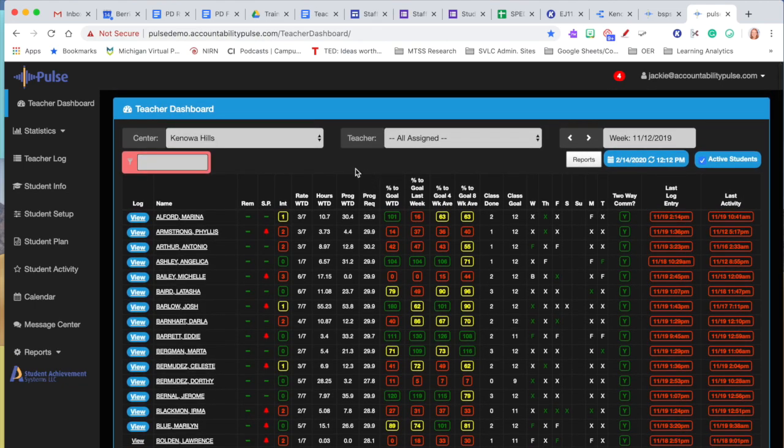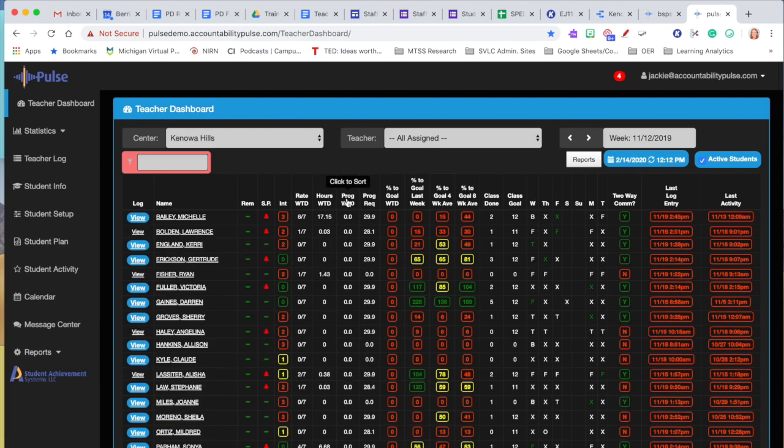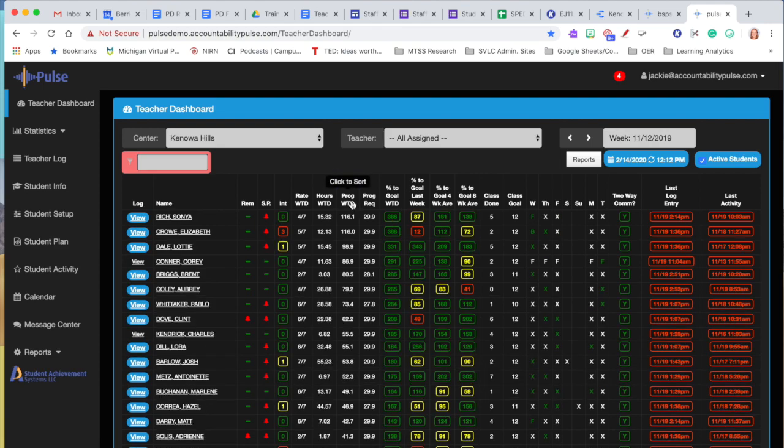One other thing I do want to bring to your attention, each of these columns on the dashboard are sortable, which is fantastic because it can help you prioritize the students that you're working with and kind of prioritize your workflow. A lot of staff members sort by progress week to date. That's a common one, so you click on that and the dashboard resorts. So now I can prioritize all my students who have not engaged. Okay, I can also click it again and it sorts the other direction. Maybe I want to focus on reaching out to my students who are doing a really good job this week. So I can sort by that progress week to date and communicate with all my high achievers.